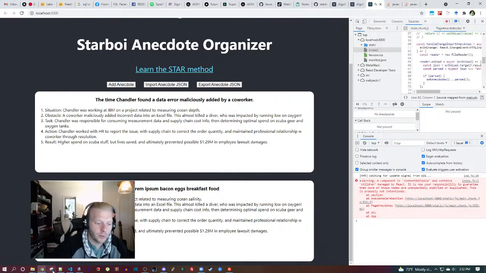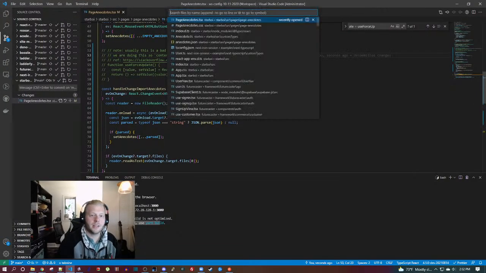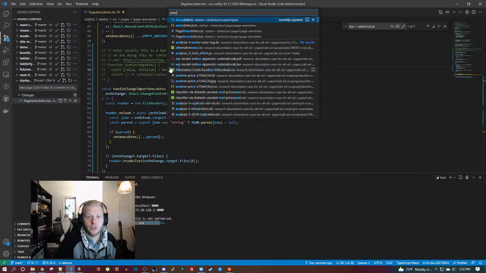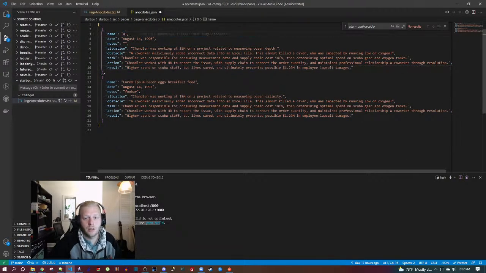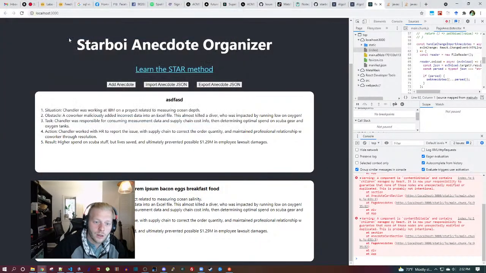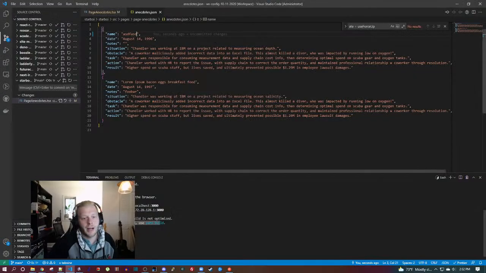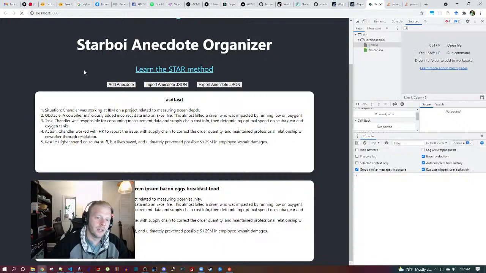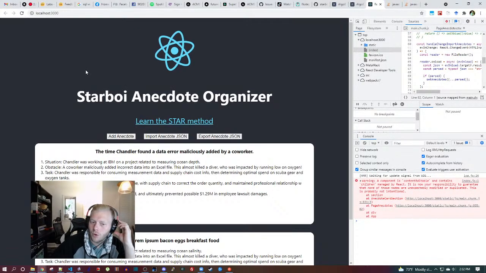The JSON that we imported, React can't tell that it's any different, and React is actually right. Anecdote.json. So now we'll change this, and now we will try to import it. Yeah, and now it changed. So when React parses it, it notices that the JSON that we imported is the exact same one as the one that was already there, so it doesn't update anything. So we don't need to use the force thing, which is a real anti-pattern, so we shouldn't do that.